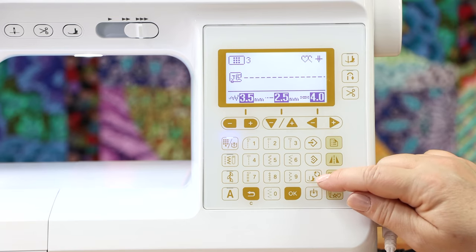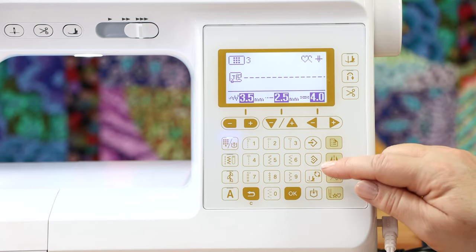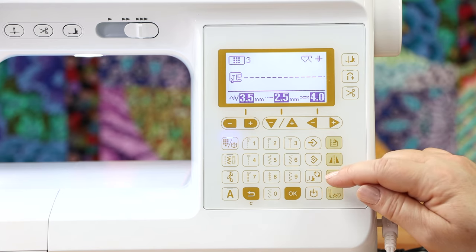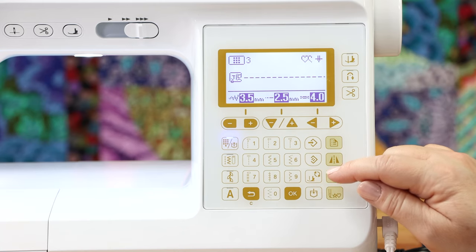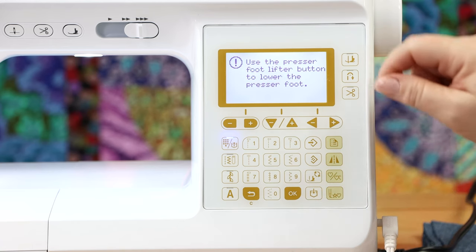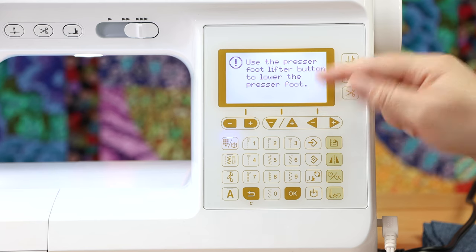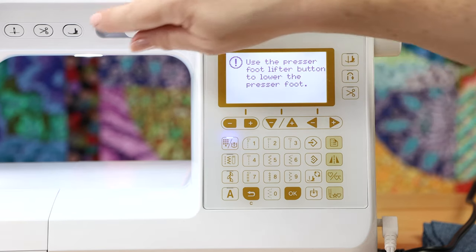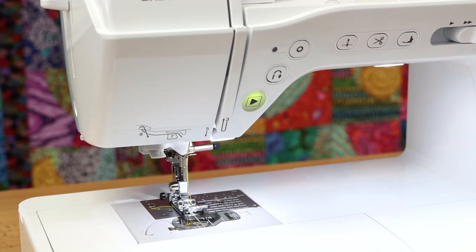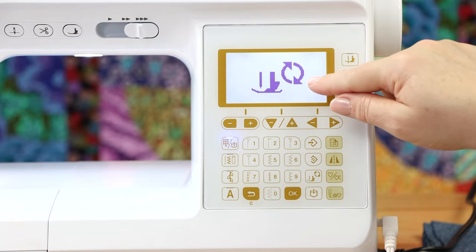Okay, this third icon down, where it's got a little picture of your presser foot, the needle, and then some circle arrows right here. That is a needle exchange key. So when I select that key, the machine is going to give me a message. It says, do you want to use the presser foot lifter button to lower the presser foot? Yes is of course the answer. This is a needle exchange key because what it's actually going to do is now I touch that button again, and it's got this little display on my screen.